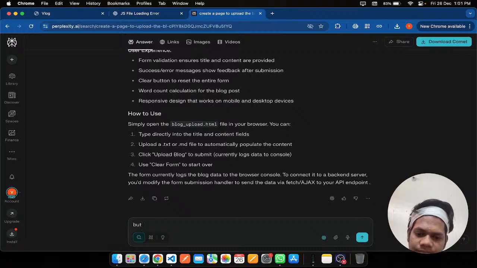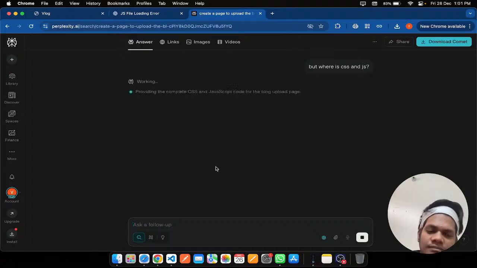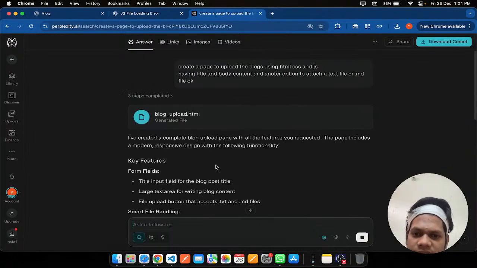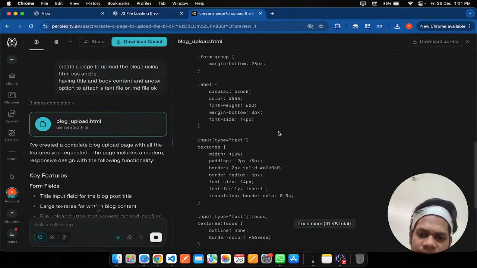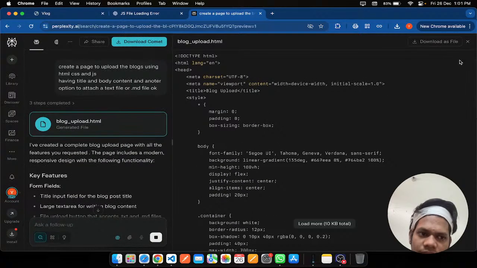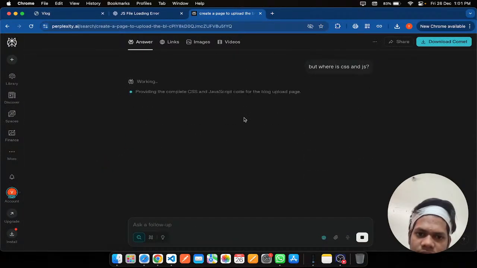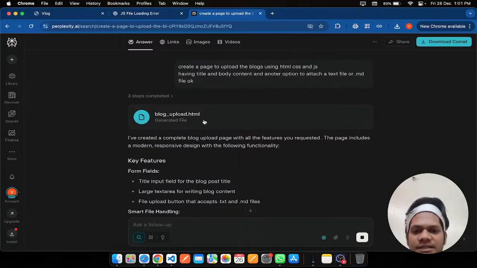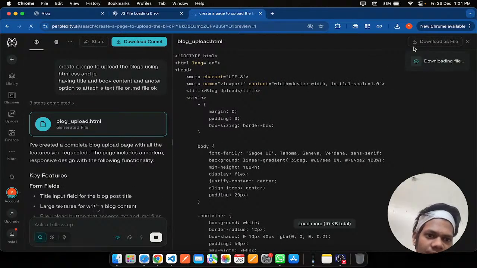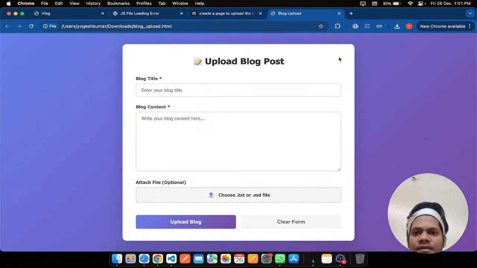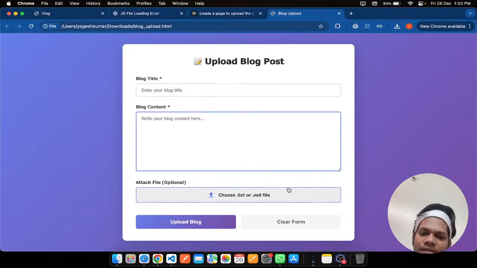But where is CSS and JS? I think it has written the CSS and JS internally. Let us see how this looks. Okay. Upload blog post, blog title, and choose your txt file.